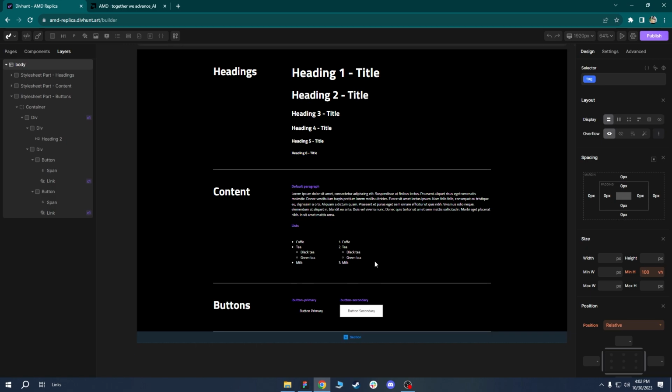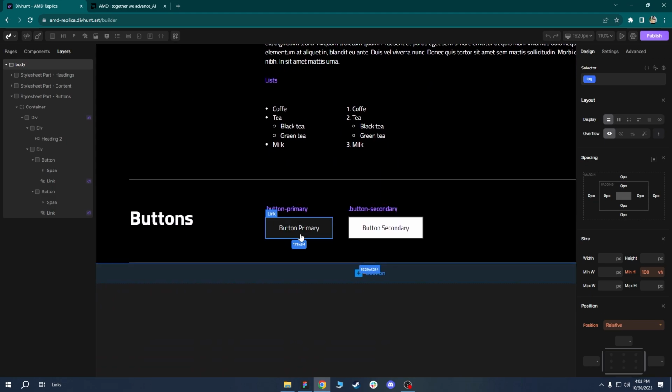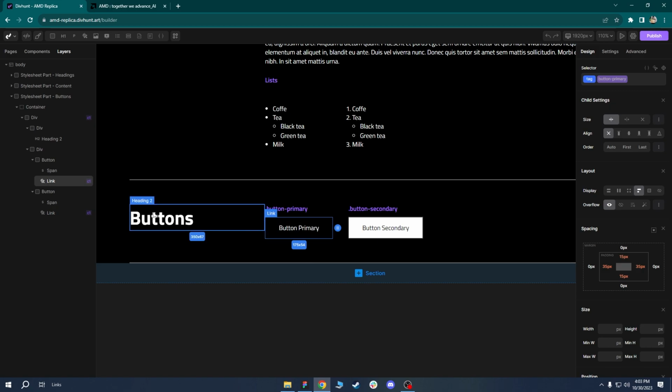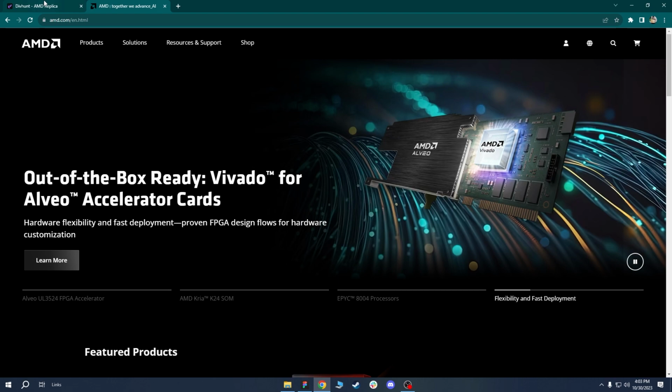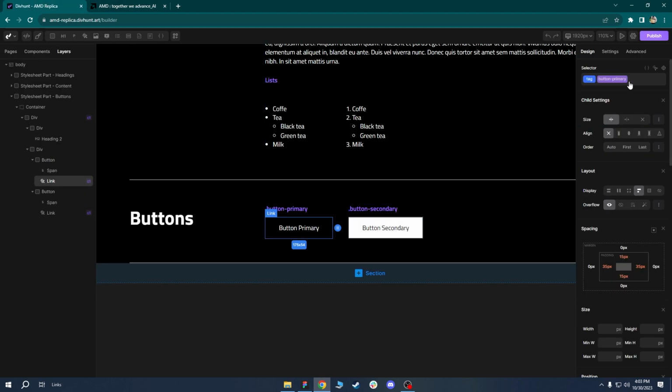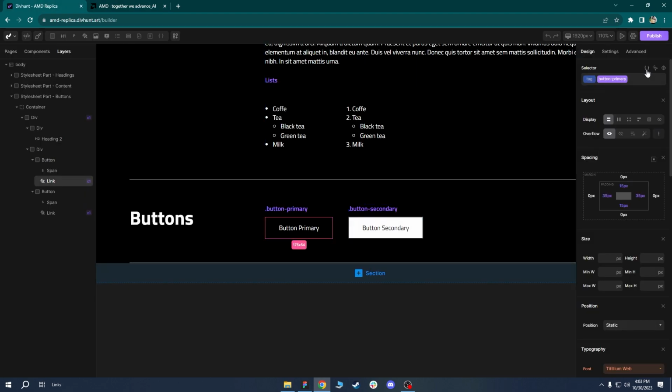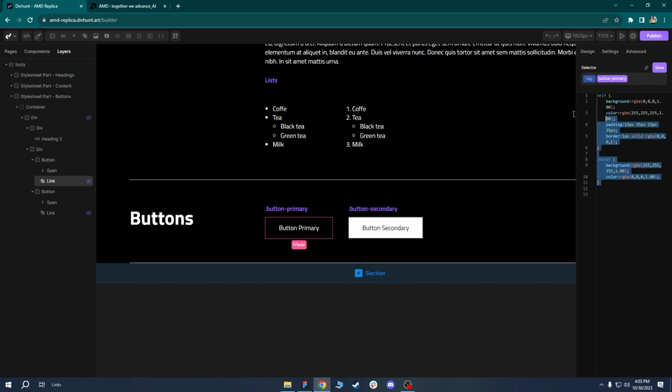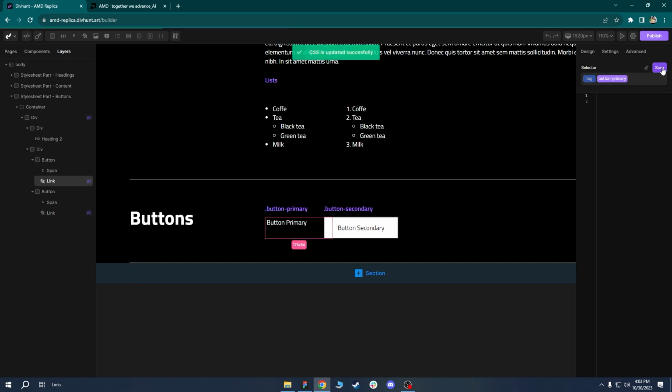Now let's again continue, and now let's style our buttons. For this example, I will set stylings to the classes, because I want to reuse these buttons multiple times on my project. So let's begin styling them. For this button with a gradient, I will show you one cool trick. But firstly, let's select this class here, go into the custom code, and let's remove everything from here, because I don't want these predefined values. When I hit save, it will lose every single property.